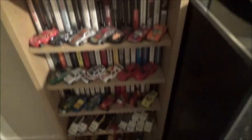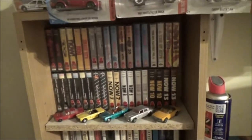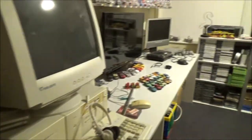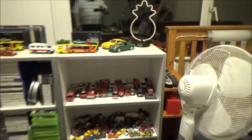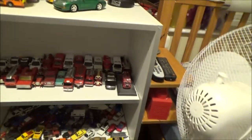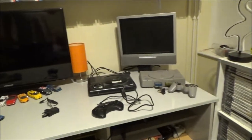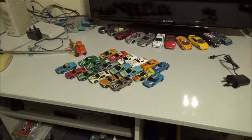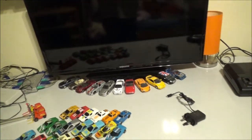I've also added some cars on here just to display some, so I'm happy with that - that's a nice addition, I think. But it does mean I've got all of them there now without a home - never mind, I will think of something. Those ones are not staying there - I just put them there to take a photo because I've got a nice white surface to take photos on now. Those ones around the base of the TV are going to stay there.